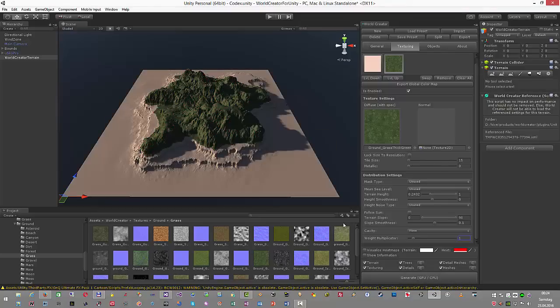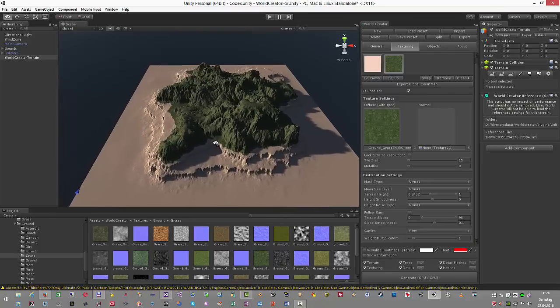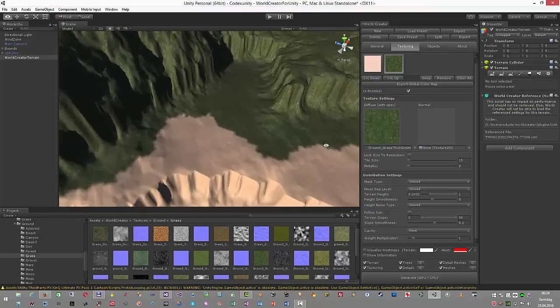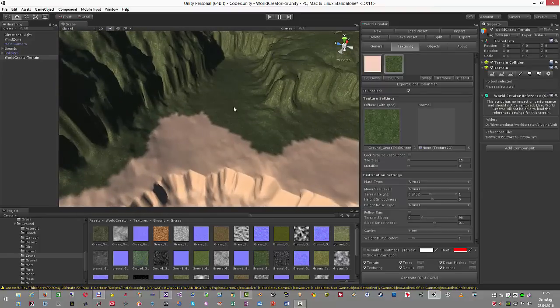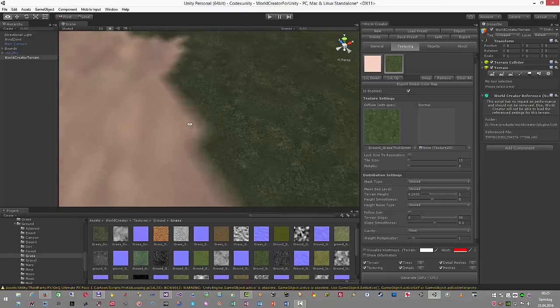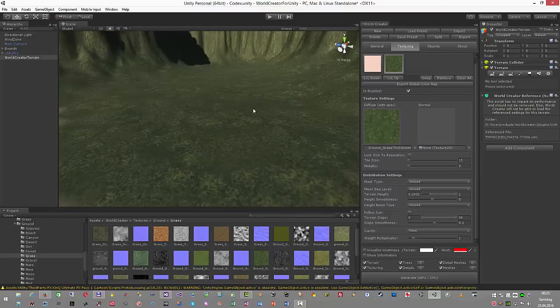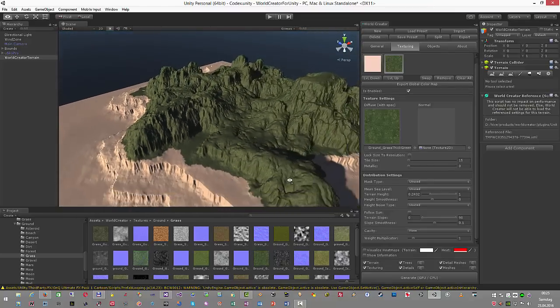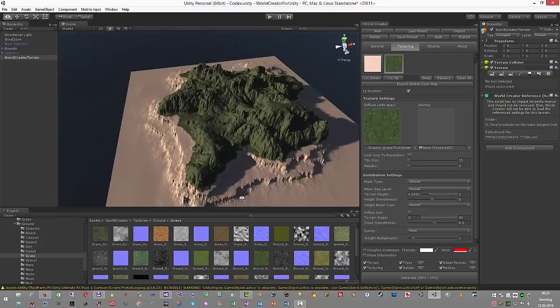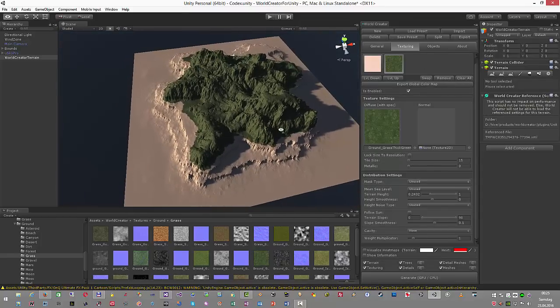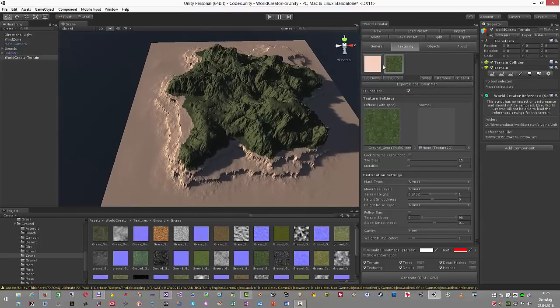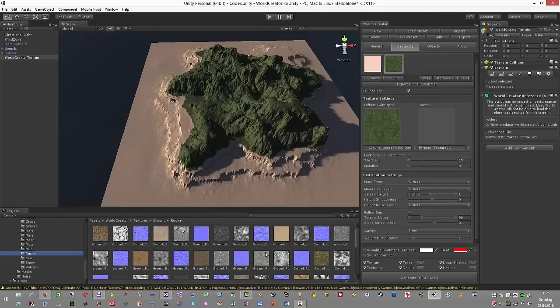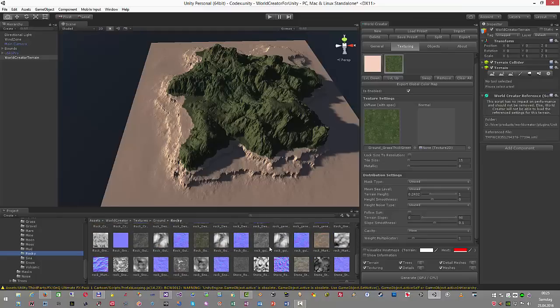Let's see here. And what is really cool is that you do not have any sand texture included in the grass, so it's really a nice blending. This is pure grass and this is pure sand, so they're not overlapping at all. This will give us a lot more possibilities when we come to placing objects, because in placing objects we can really place objects only where the texture is, and that's really pretty nice. But before we do this, I'm going to add a few more textures just to make this terrain a bit nicer.